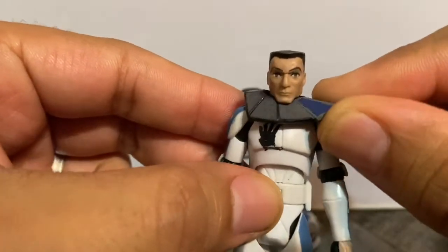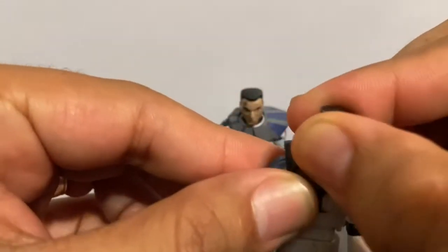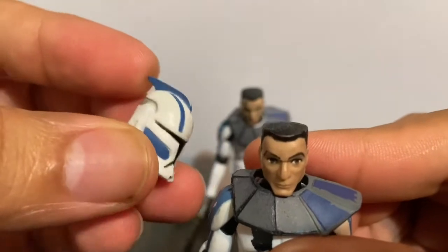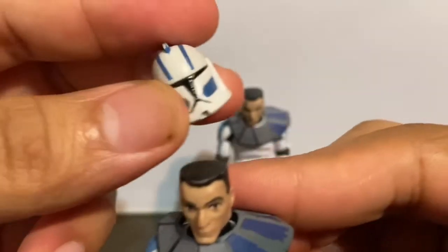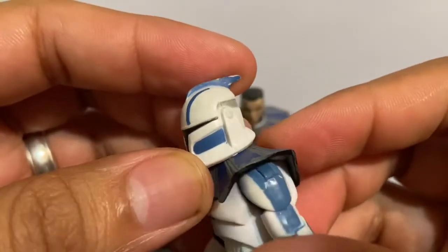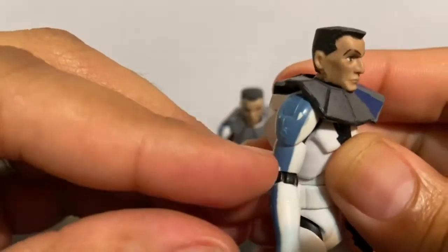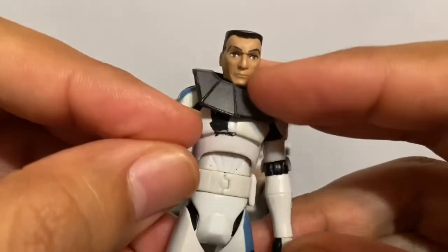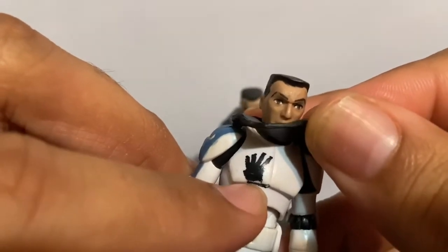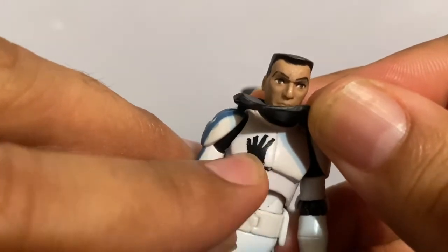We'll take a look at Echo first here. Standard mold, ball jointed head, and his helmet is removable, donning the colors of the 501st, a nice blue. The helmet fits pretty snug, but not as snug as some of the other figures I've had. It comes off pretty easily. This Echo particularly has the hand print painted on. If you remember, when Rex gave him that handprint when they killed that serpent on the Rishi outpost, it was like a blue sort of blood, but he painted over it black to make it last.